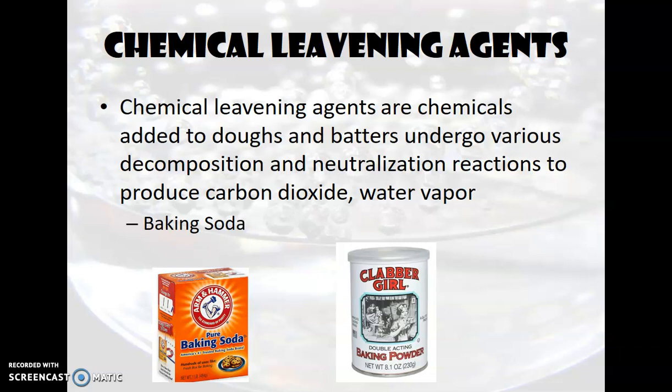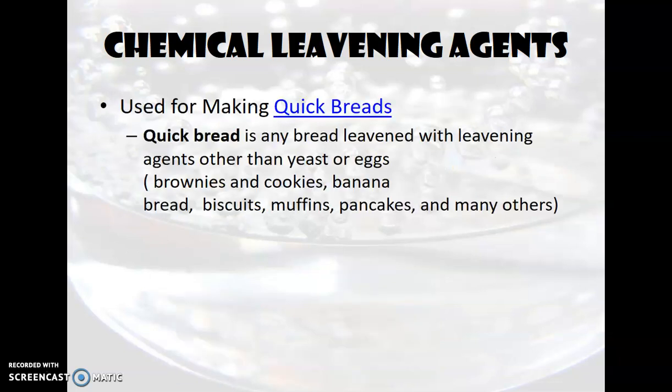And like I said, the two big leavening agents that you have all seen before are baking soda and baking powder. And they are a little bit different, and we will get into the mechanics and reactions of how they work quite a ways from now, but we will get into just a little bit of how they work. Chemical leavening agents are most commonly used for when we in baking make something called a quick bread.